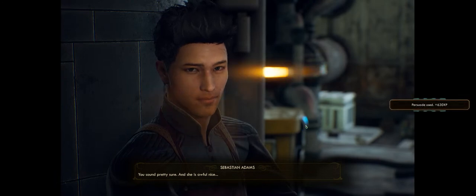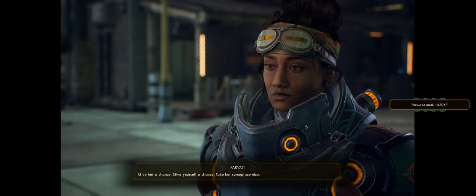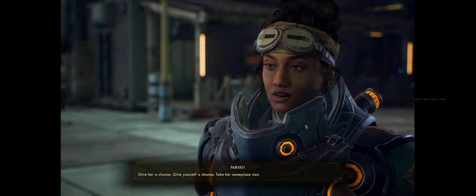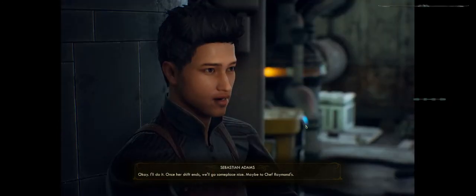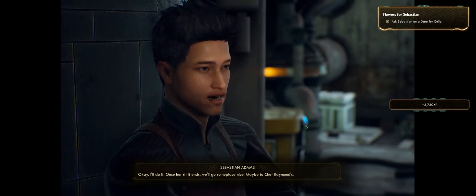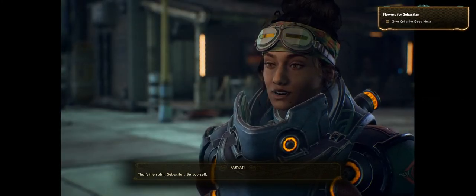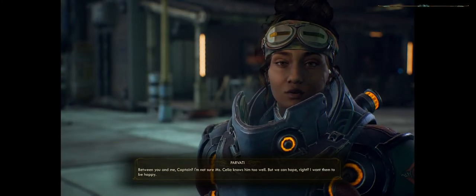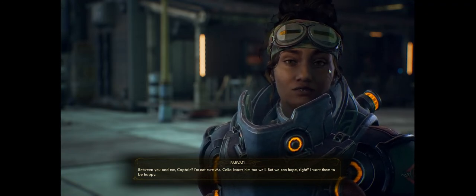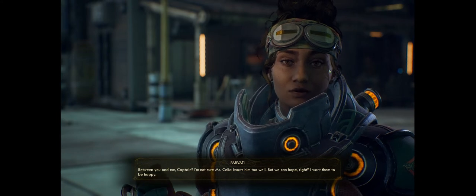No one else having any use for raptodon tongues. You sound pretty sure. And she is awful nice. Give her a chance. Give yourself a chance. Take her someplace nice. Okay, I'll do it. Once her shift ends, we'll go someplace nice. Maybe to Chef Raymond's. That's the spirit, Sebastian. Be yourself. Between you and me, Captain, I'm not sure Miss Celia knows him too well. But we can hope, right? I want them to be happy.